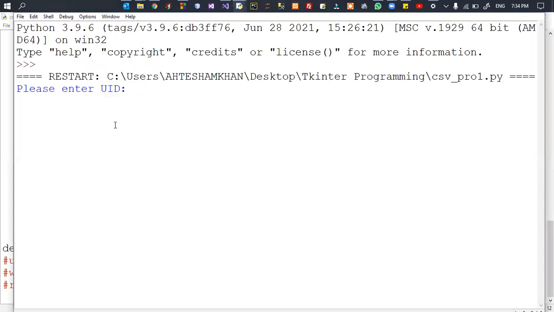And if I say 1001, it still gives the same error, record not found.